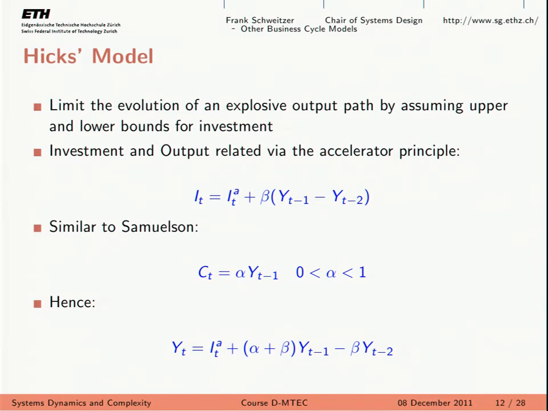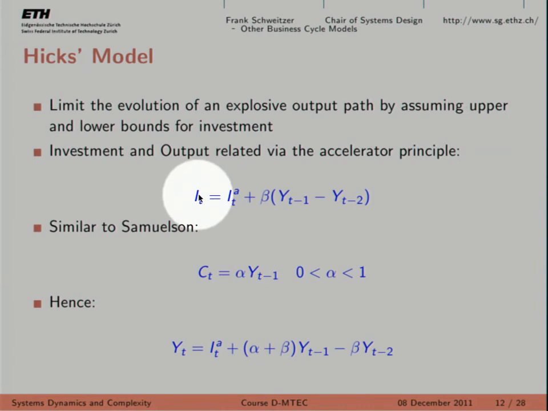For Hicks now, the investment was still a sum of autonomous investment, but now it's not a big difference actually. Now the induced investment, so investors do not respond to differential in consumption, they respond to differential in output. It's just a generalization of this idea that investors respond to a differential of economic activity. You can measure economic activity in terms of consumption or in terms of GDP, for instance. So here is GDP, or GNP if you don't have trade.